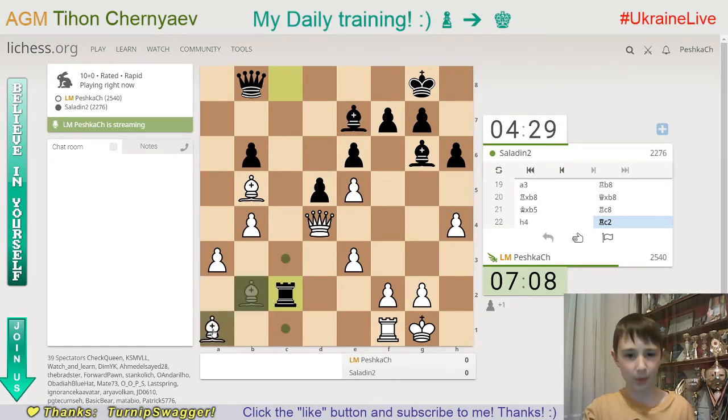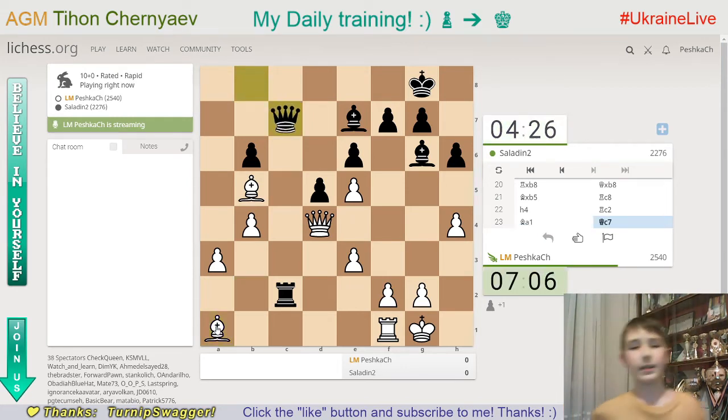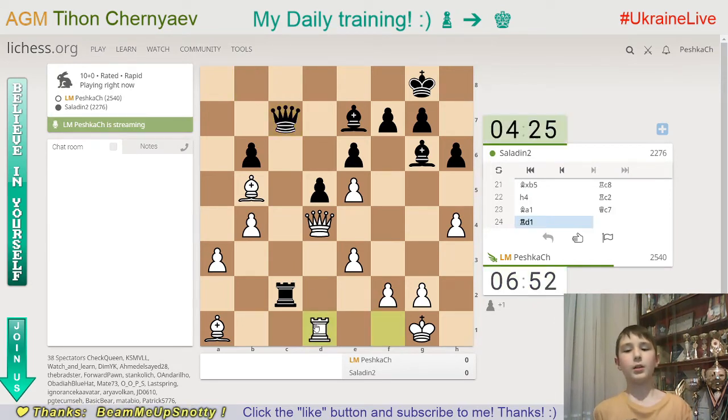Let's play bishop a1. I don't know if it's good to retreat, but okay. So I can move maybe my queen and not be scared that she can be lost. Something like that. Okay, let's play rook d1.